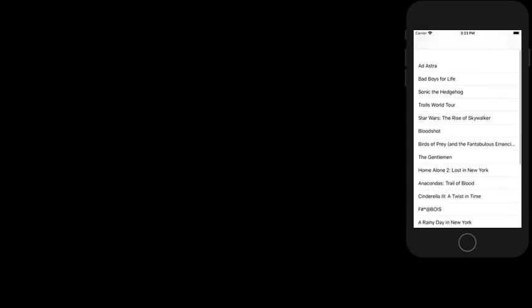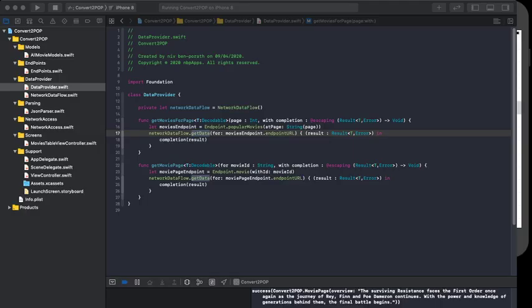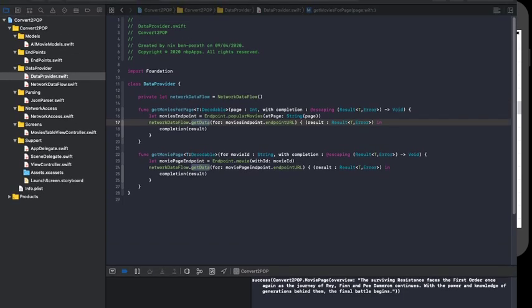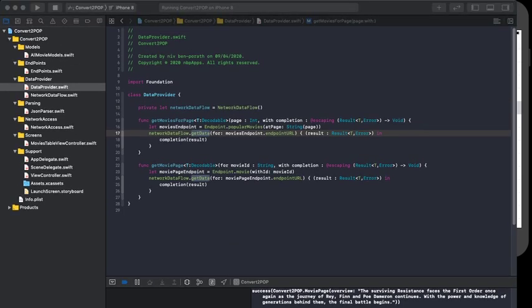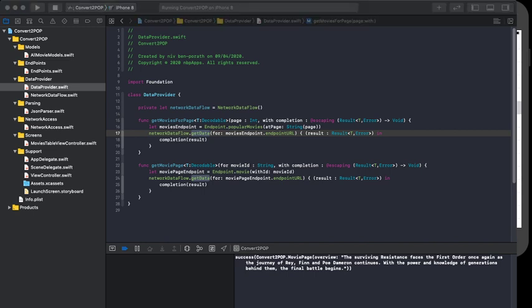Okay, so we have a list of movies. Of course, I'm going to choose Rise of Skywalker, and also with Xcode. Here you can see Xcode will come back.